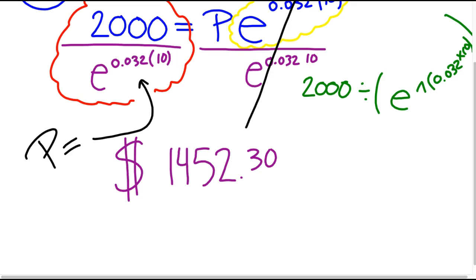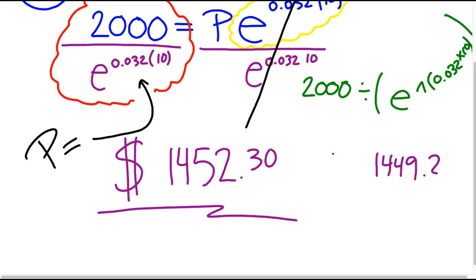Okay, so we're back. So we had a student who was off a little bit, just a tiny bit different than mine. And I typed this whole thing in the calculator and I hit enter one time. And the difference between my answer and what did you end up with for your answer? 1449 what? 0.28. So I'd say that's significant. That's $3 off.